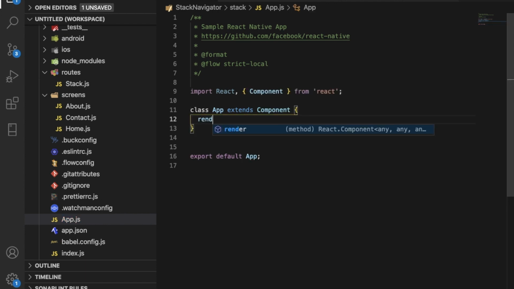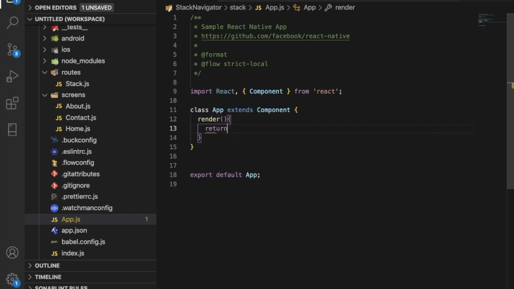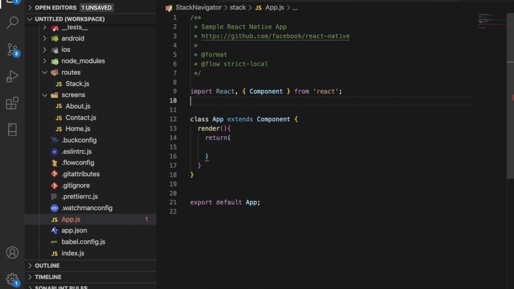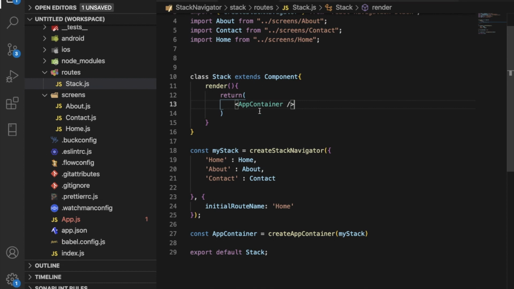I want to have the render method. Just have a return. Now what we want to return is this stack component here. So we need to first import it, so that when the application loads, it goes to the stack file and checks out the initial screen to render, which is home here, and it renders it.